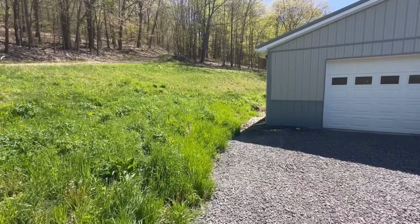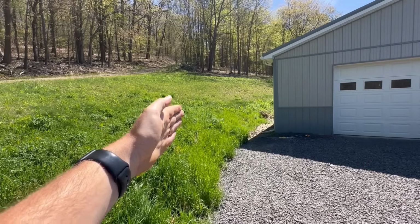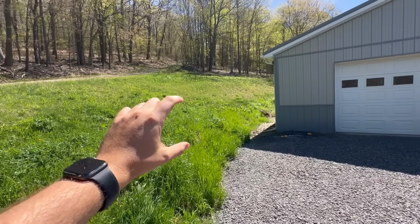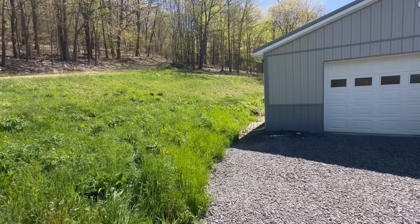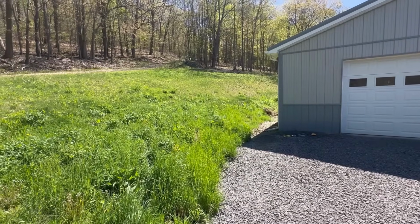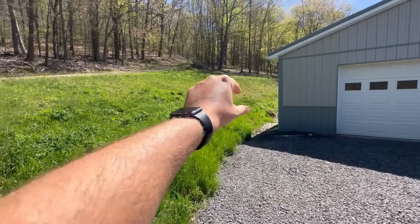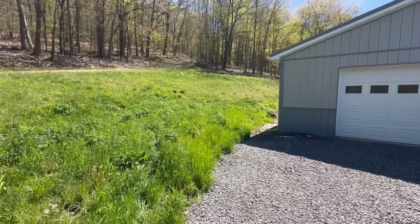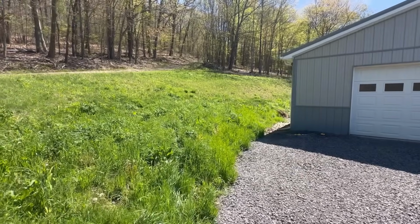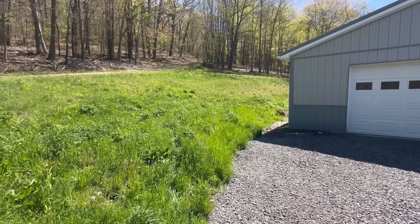And that brings me to my next point. That's what the mafia blocks are for. Once we dig over about 12 feet, we're going to have probably about 4 or 5 foot of just a solid straight dirt wall that could potentially collapse. So those mafia blocks are going to be for a retaining wall. And again, we're going to have a tile back behind there. We're going to backfill the retaining wall with good, clean, washed stone so that that wall will never heave with the freeze and thaw cycles and want to push out.